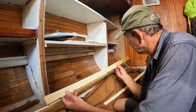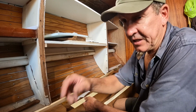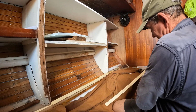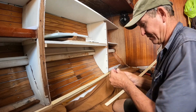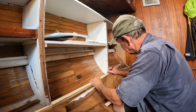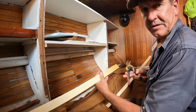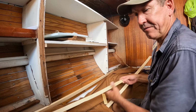All right, so the first thing I want to do is let's get the piece that's going to be sitting on our cleat here first. So to do that, I'm just going to take my door skin, put it in place where I want it. Find a pen. There's a pen. And just make a little mark about there. Okay. So now, just take my tin snips, cut that off.